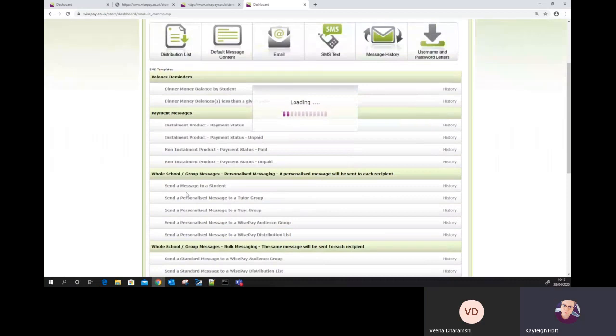So here, if I select parents evening, what that allows me to do is to send the information or the times that are available or the times that have been booked out to the parents as just a reminder. Parents evening is coming up on May the 8th. Please make sure you've booked your slot for your pupil. So there's also communications that can link into parents evening if the school wish to use this.